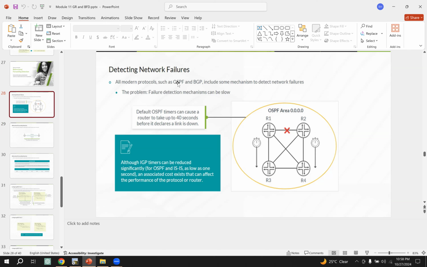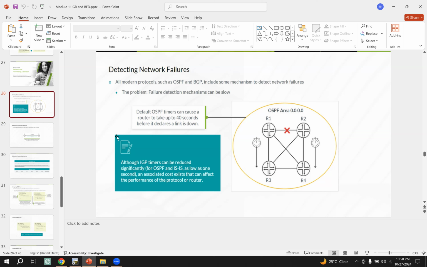All modern protocols such as OSPF and BGP include some mechanism to detect network failures. The problem is the failure detection mechanism can be slow. That is the reason. It's slow. OSPF takes 40 seconds. BGP takes 90 seconds by default for Junos, but for other vendors it takes 180 seconds. That is big time.